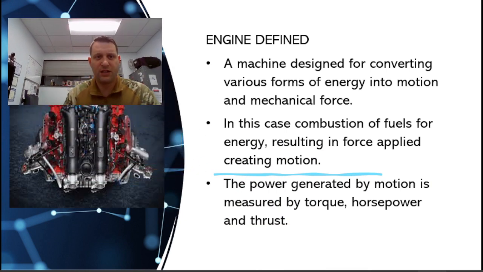So we're going to define an engine. An engine is a machine designed for converting various forms of energy into motion and mechanical force. In this case, combustion of fuels for energy resulting in a force applied creating motion. Power generated by the motion is measured by torque, horsepower, and thrust, which is going to be your byproduct of burning the fuels internally.